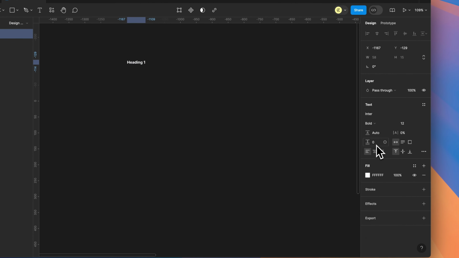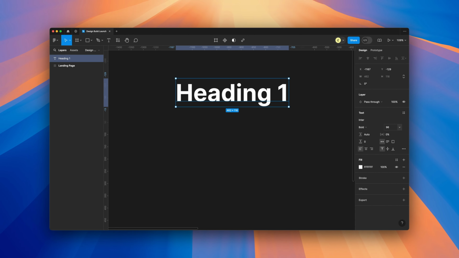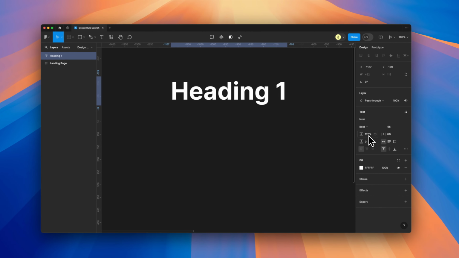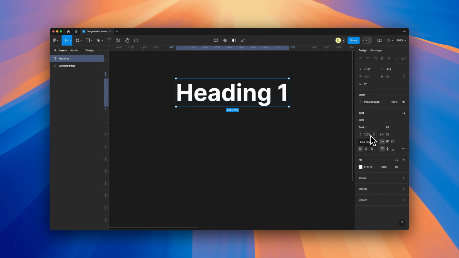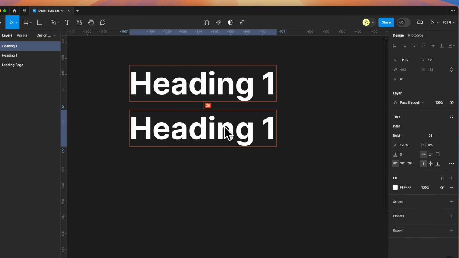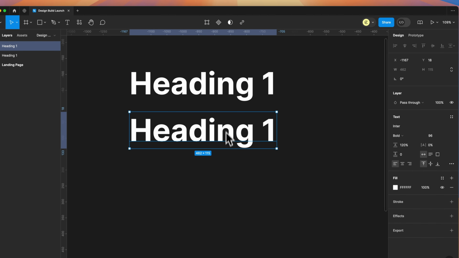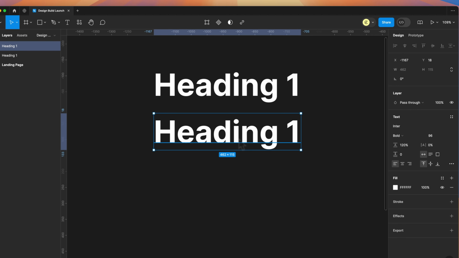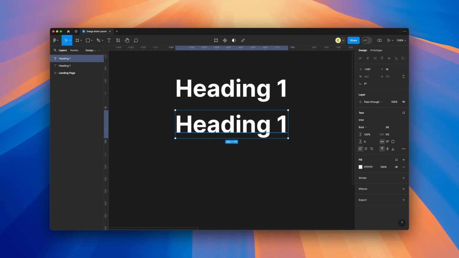I'm going to bump it up to bold since it's a heading. And then for the size, set it to 96. And then I like to set my line height to 120%. So by putting that percentage there, it multiplies this by 120. There's various different ways to get type scale. We're just going to be doing this on the fly because I already have a rough idea of the sizes I need. But if you're wondering how to come up with different font sizes like this, just type in type scale, and there's tons of videos and research on type scales, and there's tools to do it as well.